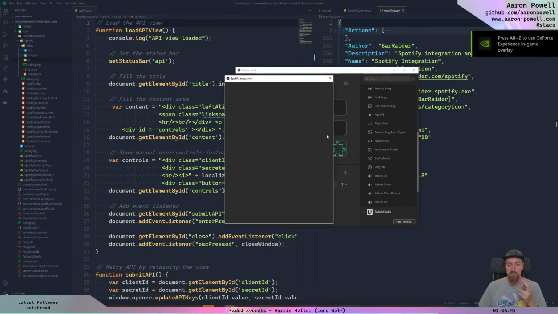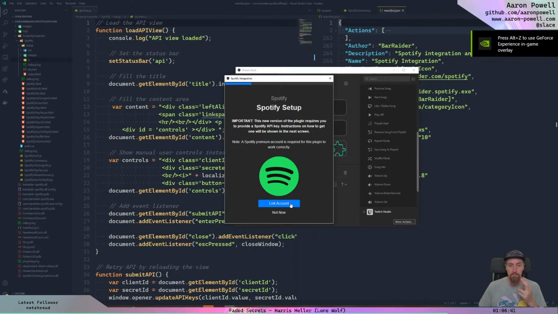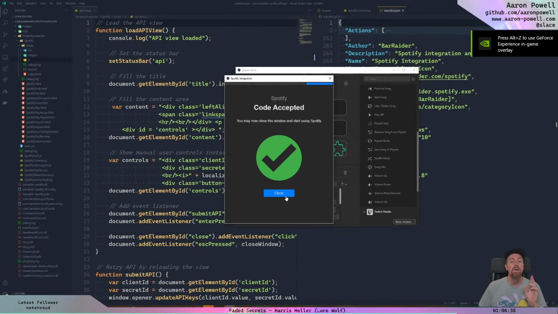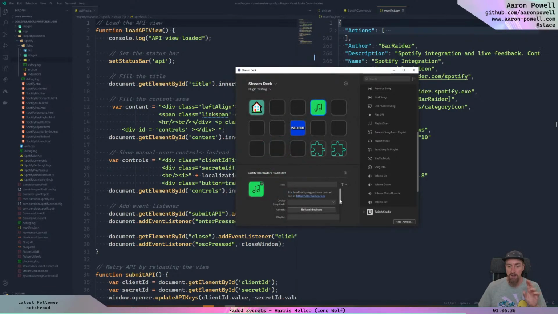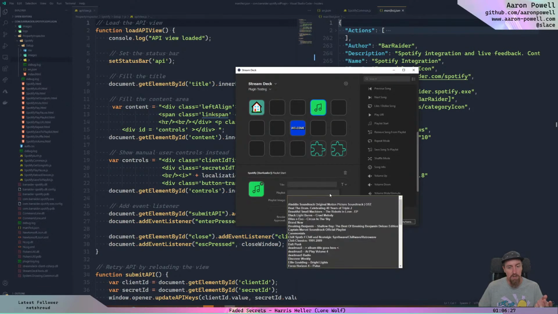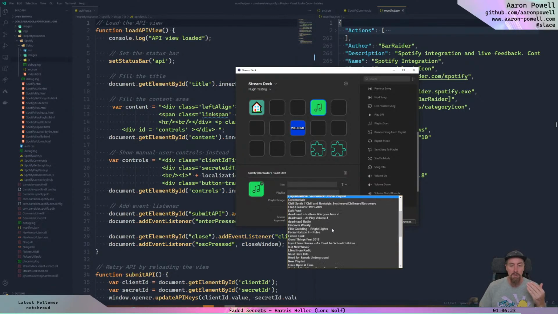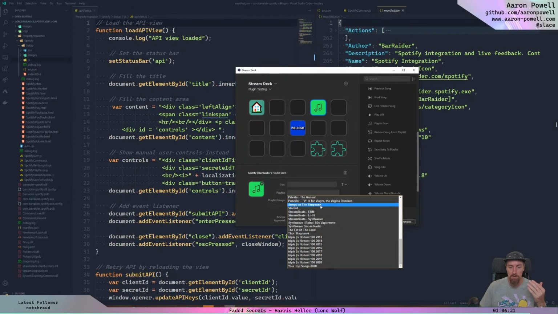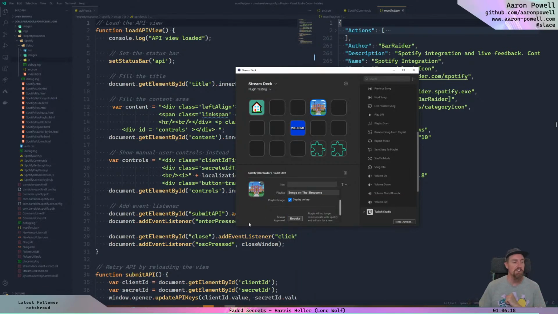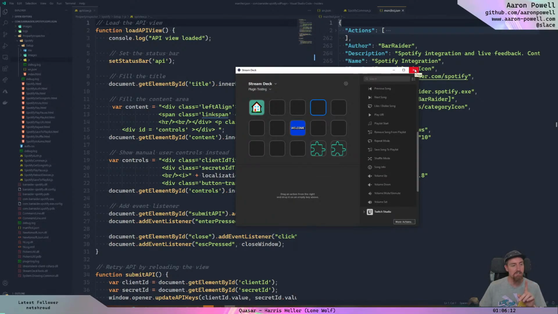If we chuck in playlist start, cool, it's detected my Spotify connection. What device do I want to play on? So this is doing something with the Spotify API, I'm sure of it, because here is a list of all the different playlists that I've got starred. So I can pick songs from The Simpsons and start that. Let's get rid of that. I want to work out how that happens.